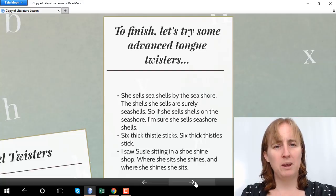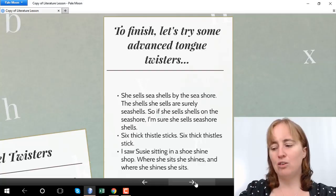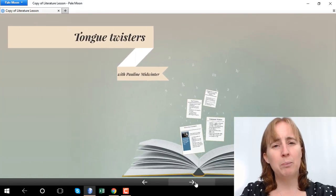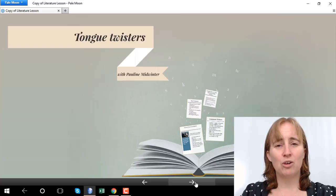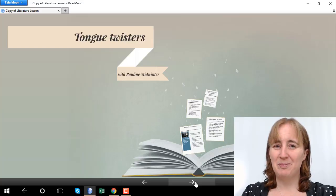So we do have to be careful with words that are very similar in the beginning sounds, and that's where tongue twisters really help us. So first of all, they help us to increase accuracy. Second, they help us to control our speed. And thirdly, they really make us smile.